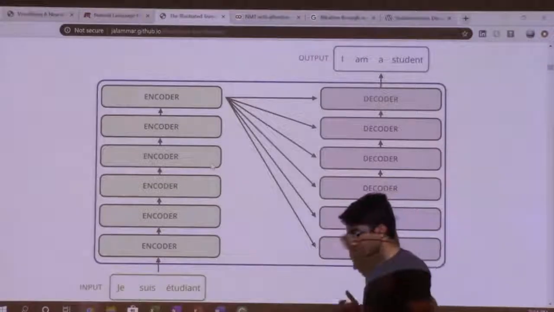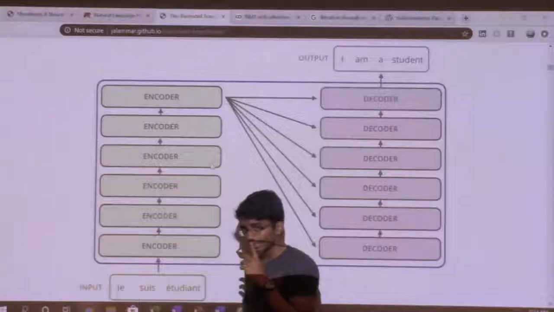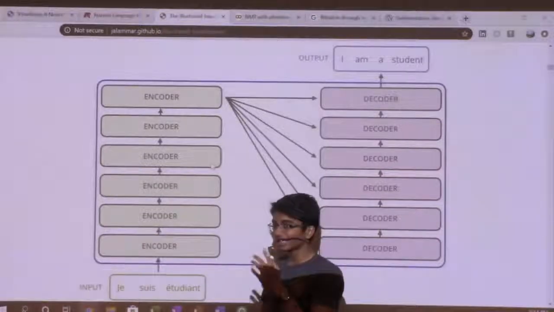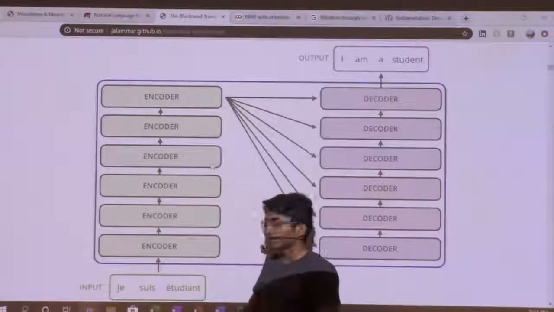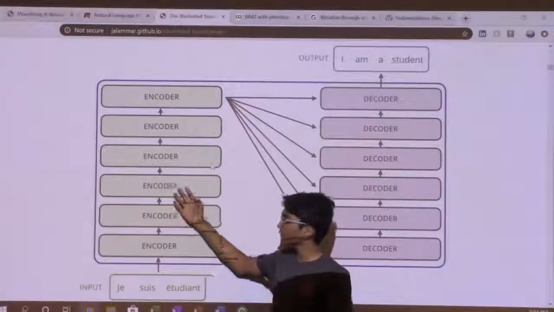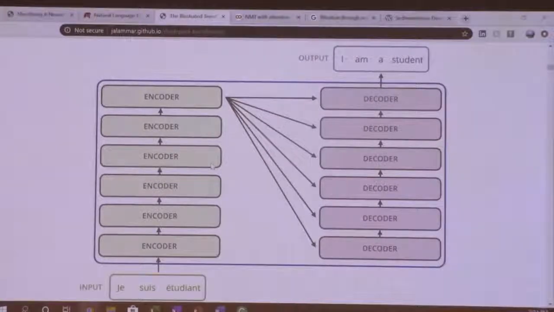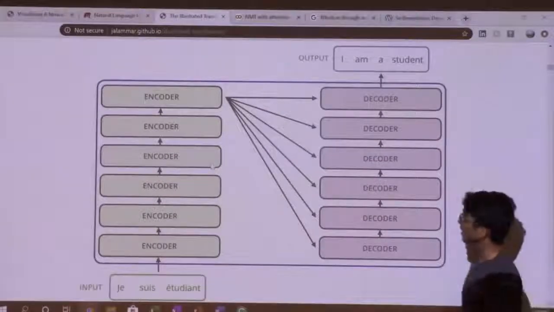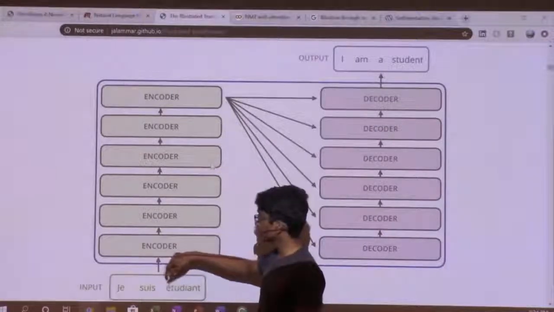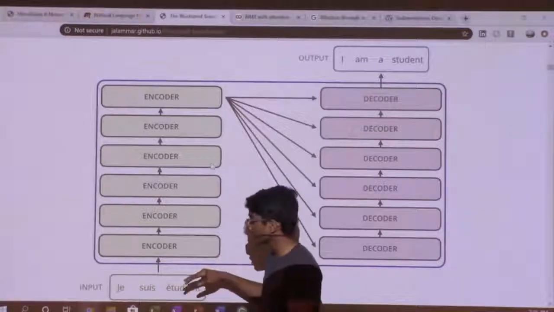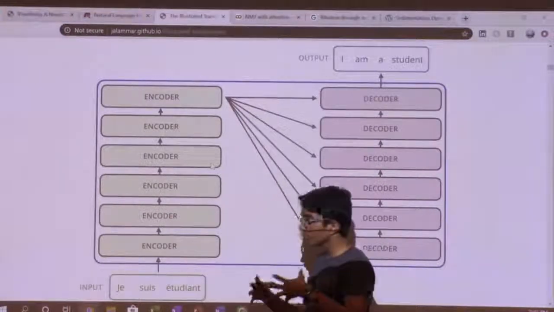But if you take a look at the mathematical operations, each input is represented by a vector. That's it. A vector is just a one-dimensional matrix, like the dot, dot, dot thing that I drew, but I didn't say that's a vector. For the encoder, it doesn't care what the previous thing is. It doesn't even know it's a vector. It's just a series of numbers to it. So you're passing in the same size vector over and over and over again. So you're continuously filtering it.